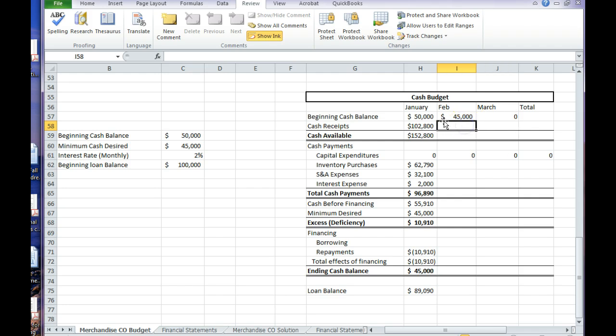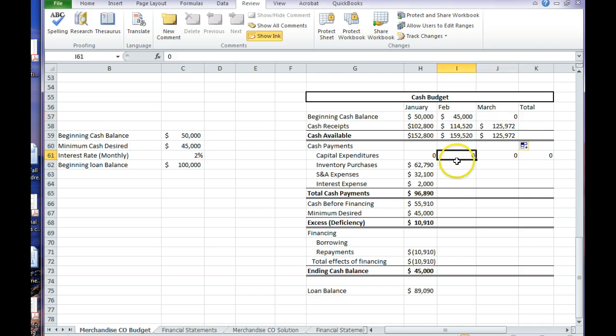Cash receipts. I grabbed this from the budget up top, which was the sales budget. And I did it as a formula, so I can just add those. If I just drag those over, they automatically add, right? H16, I16, J16. It's just grabbing that whole row. Here we added these. If I just move that over, so far so good. Now this number will be higher when that changes, but we'll get there.